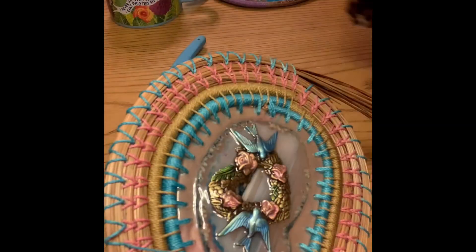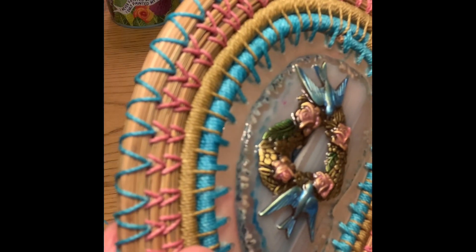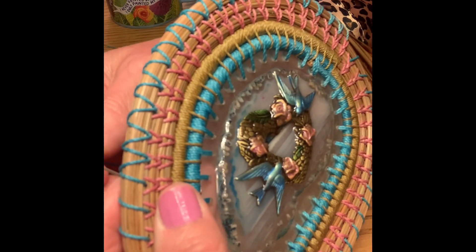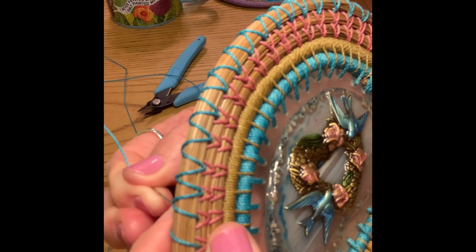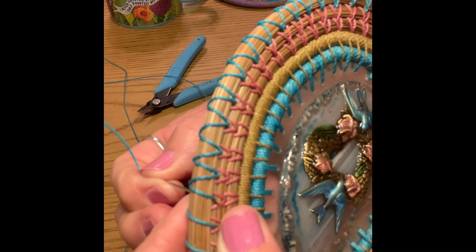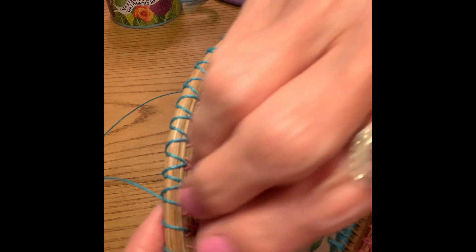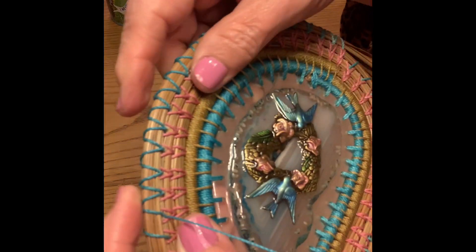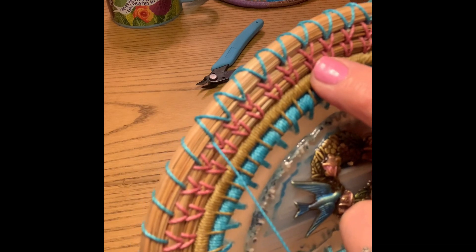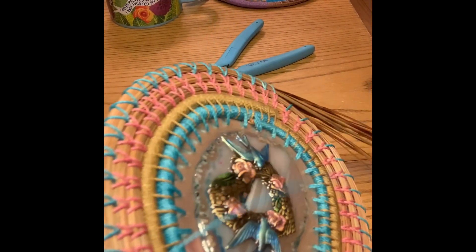Otherwise they're going to look off-center. So see that — up and over, back to front. It's hard, you've got to get it right in there — try to get it in the same hole. Or even if you're using raffia it looks really good if you're splitting the thread. So I'm right in the same hole but I want to get really close. Back to front, come up in the same hole that you made with your chain stitch. So now that starts creating the open v on the top row, and in the turquoise I think you could see a little bit better. Let me just show you that again — take your thread up and over.